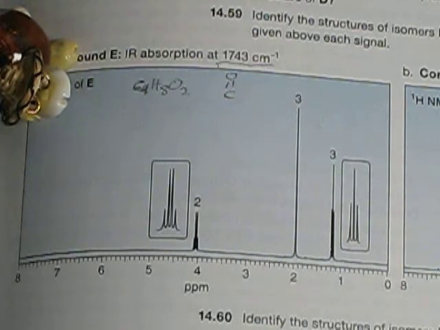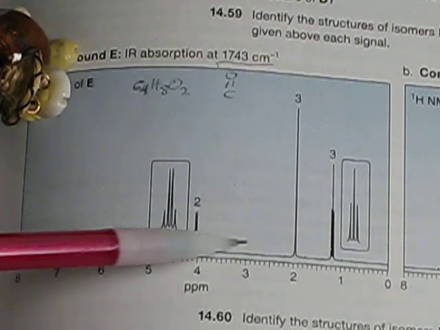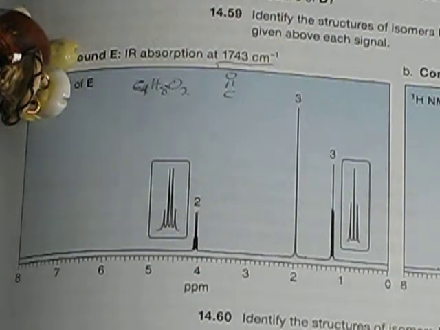We've only got 4 more carbons to go. Let's see. What can we determine here? Here's a little tip. First of all, you need to find the best way that works for you in order to solve NMR spectra. Here's the way that works for me. I always like to start downfield, start at the left, and move my way to the right, mainly because all the interesting stuff is on the left. All the boring stuff, saturated alkanes, are on the right. So if you start at the right, okay, saturated alkane, big deal. But let's start with the interesting stuff. So I tend to solve from left to right. You do it whichever way works for you.